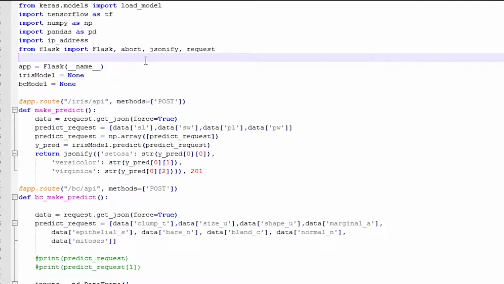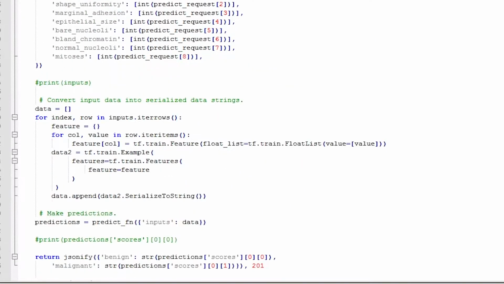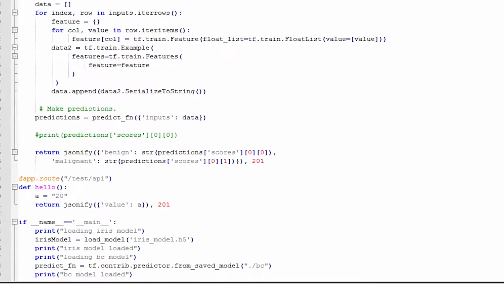Running on the server is our Flask web server. A few things that are important. We import our custom library IP_address, which contains one variable, IP_address, which is the IP address of the server. When we run the script, we load the Keras model for our previous projects as well as the saved_model.pb for this project.